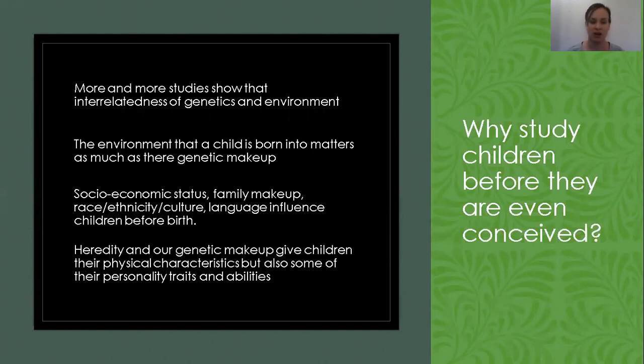And we know that our heredity and our genetic makeup give us, as people and as children, physical characteristics, but also some of our personality traits. So I know that I got my brown hair from my dad, I got my blue eyes from my mom, I got my lack of math skills from my mom, and I got kind of my sense of humor, which can be a little bit sarcastic sometimes, from my dad's side. So those are kind of my family physical characteristics and some of my personality traits as well. And we're actually going to be talking about that in the discussion board this week as well.